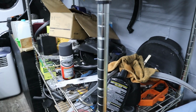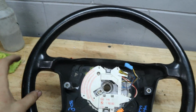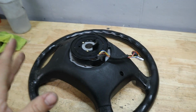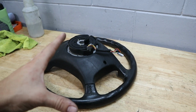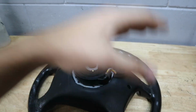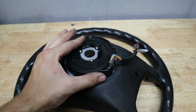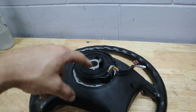And let me show you the one that I got at the junkyard. Here's the steering wheel, recovered from the junkyard, cost me $13, and it came with a clock spring. Now this is my spare wheel. You saw in the previous episode where we were building my M5 wagon, I used a new steering wheel that came with a clock spring, and it was also bad, just like my original clock spring. So I'm gonna take this thing off because I'm not sure what condition it's in, if it's good or bad, and we're probably gonna install it on the M5.